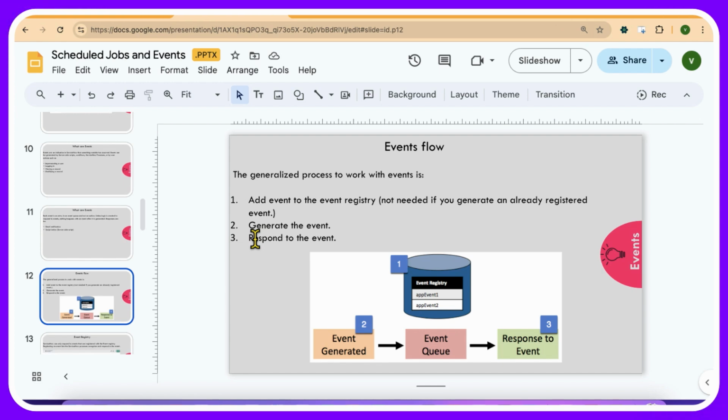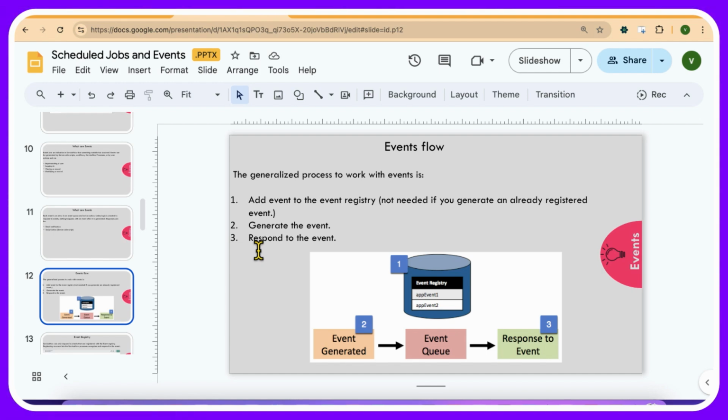Otherwise, if unknown events are generated through programming, it won't place them into a queue. So first you will be registering an event. Second, you have to explicitly generate an event for the action or operation that happened in ServiceNow.